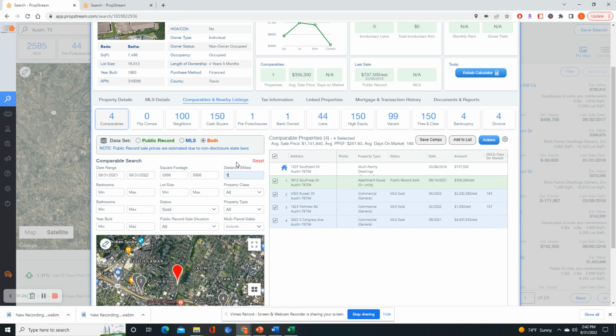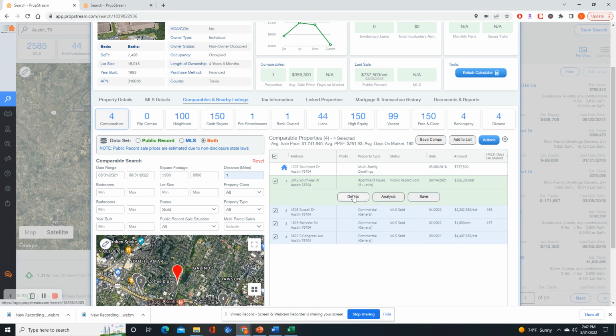So let's say we get 4 properties here. Let's click on this one right here, 38112 South Parkway Drive. You click on this, click under details. A new window will pop up here.